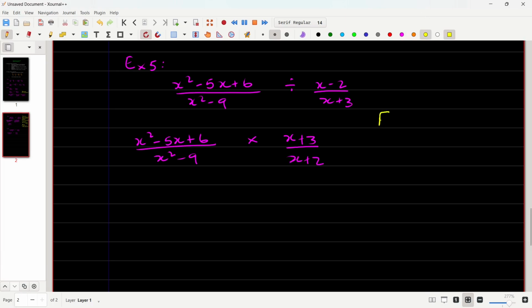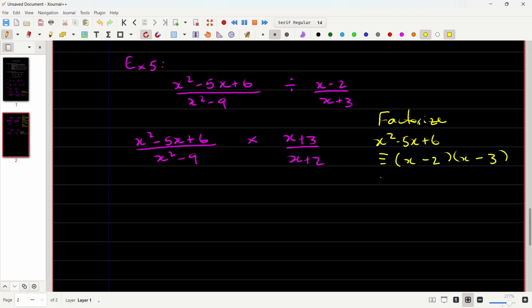Factorizing, let's see. We're going to factorize the x squared minus 5x plus 6, and let's see what we get. This here would be equivalent to, oopsie, let me change that color back to yellow. So this here would be equivalent to what? We'll say x here, x here, and we're trying to figure out factors of 6 that add to give me negative 5. And they both have to have the same sign because this is a positive 6. So I would say negative 2 with a negative 3, and that will give me a negative 5 when I add them together. That works.